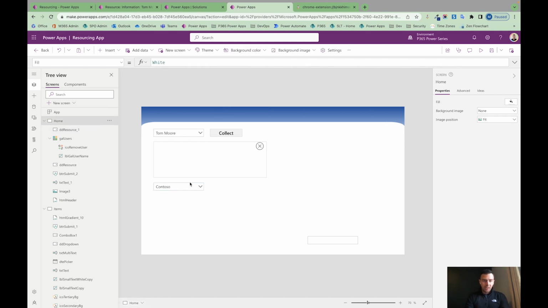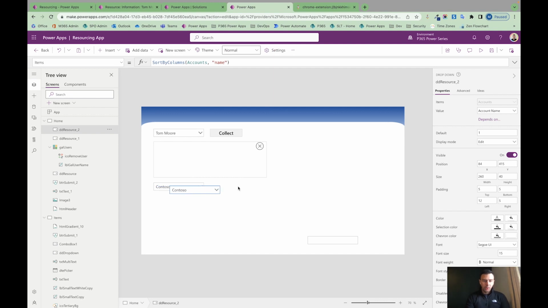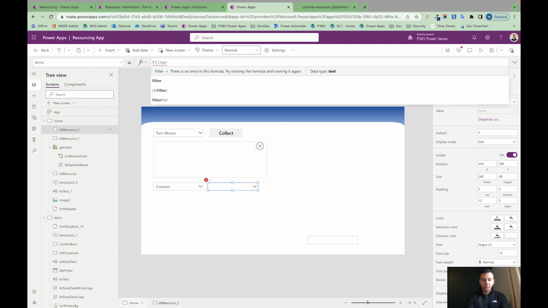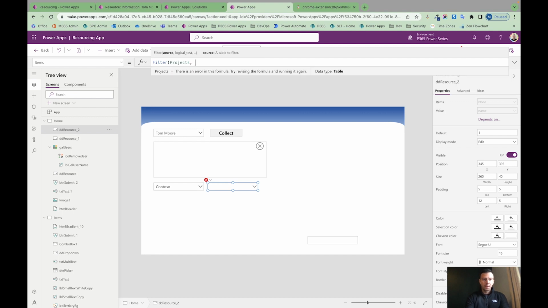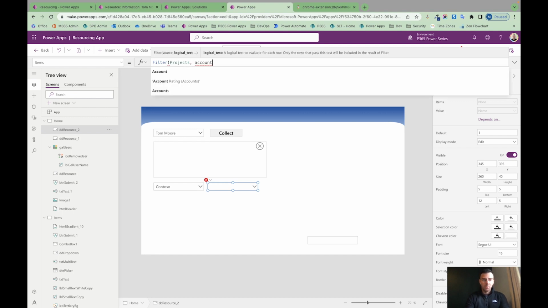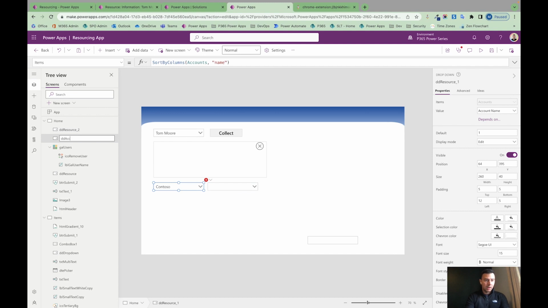And then based on the accounts, I want the project. So let's copy and paste this one again. We've got another one now. And instead of all of these, I want to filter. So I'm not going to choose it from the right-hand side. I'm going to filter my projects where the account, that might work to be honest, DD, I've not renamed, but let's call this DD account. Let's call this DD project so I don't get lost.